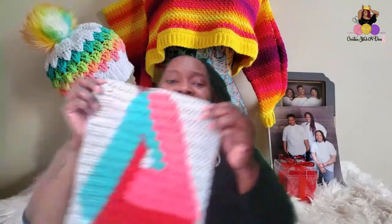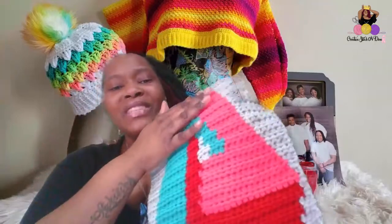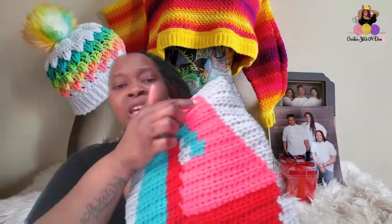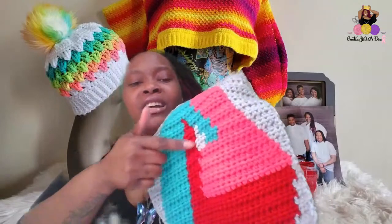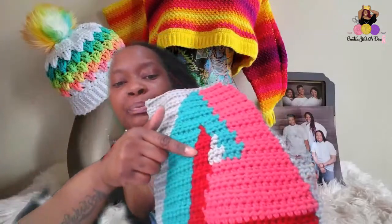Now, specifically Graphghans, because with a Graphghan, you're changing colors multiple times. And when you change your colors multiple times, you start seeing the difference in the beginning. You understand what I'm saying? You don't have the static going on in between. You don't see the changing colors. You're changing coloration and stuff like, oh my God, I'm disappearing. Jesus. You don't see that.